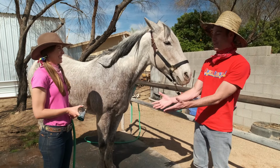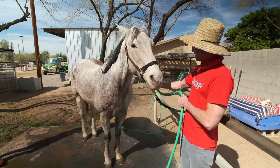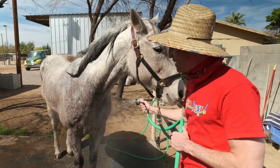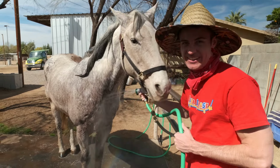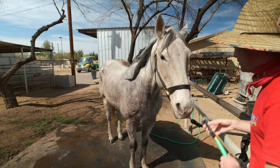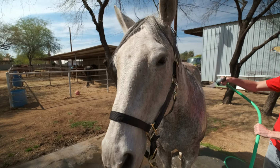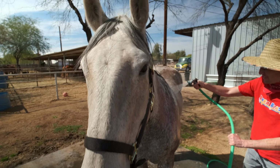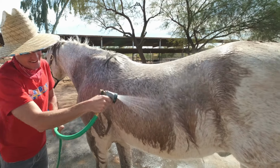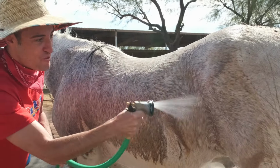I'll hose down his other side, Miss Reagan. All right, Toro, I'm gonna start on your front here. There you go. I already see all the dirt coming off. You can imagine how much dirt and sand and mud gets into their fur. Horses typically sweat the most where Kyle is spraying right now, on their neck and chest. I'm gonna go under you here. There we go. Ooh, look at all the dirt come off. Toro really needed a bath. Look at all of the mud coming off.